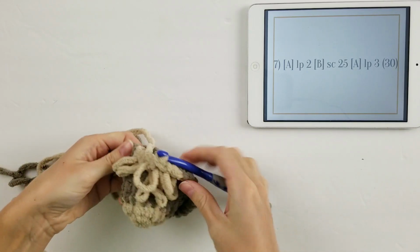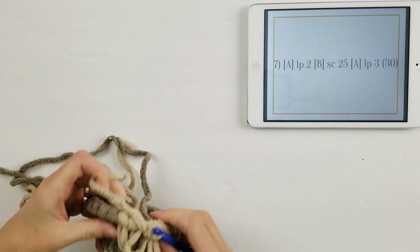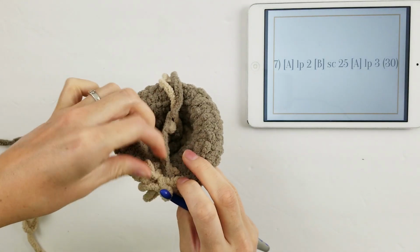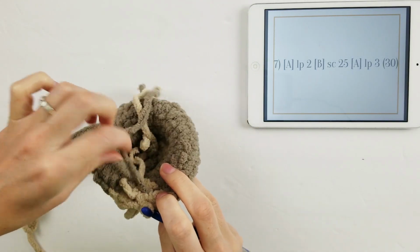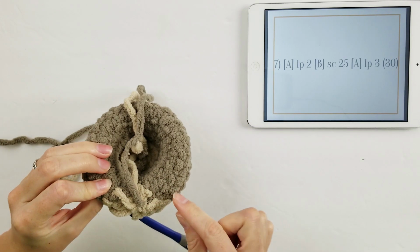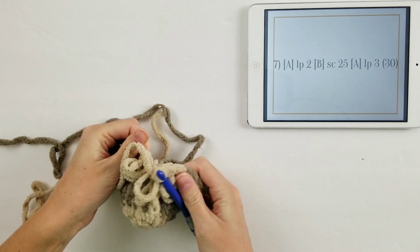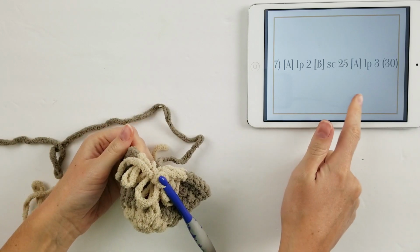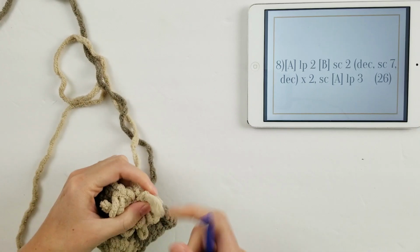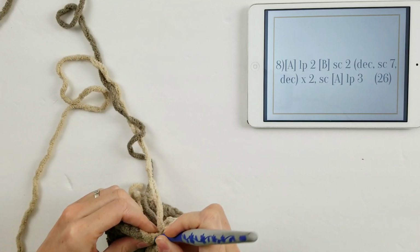So it can get a little bit bulky in here when we're crocheting over things, but as long as you still have some looseness here and there's not a lot of tension, you should be fine. Anytime you're pulling a color change, you don't want it to affect the shaping that you do. So you want to make sure it's nice and loose. So we'll go ahead and end row 7 with the invisible slip stitch.